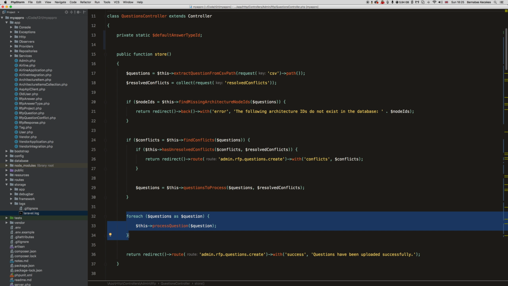Then we loop through and process all the questions. But remained, we could actually put this in its own method. Say process questions, and then put all this, and then redirect back.